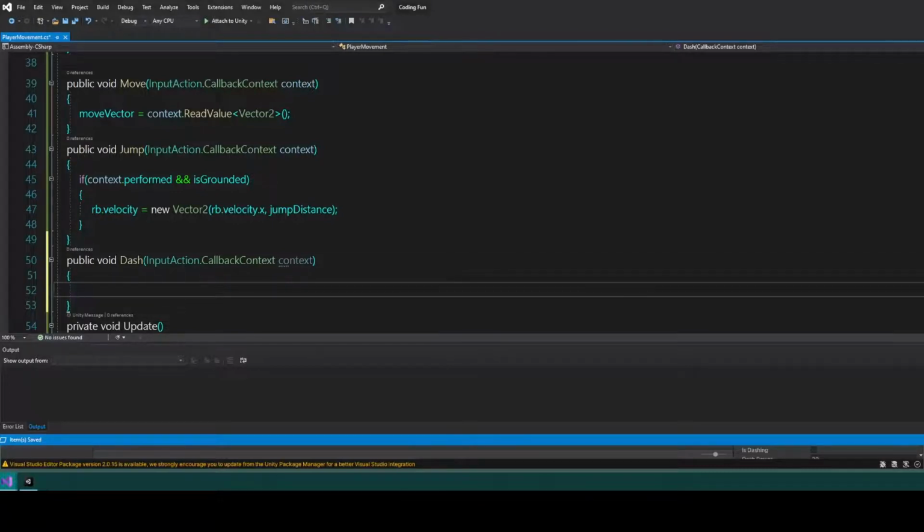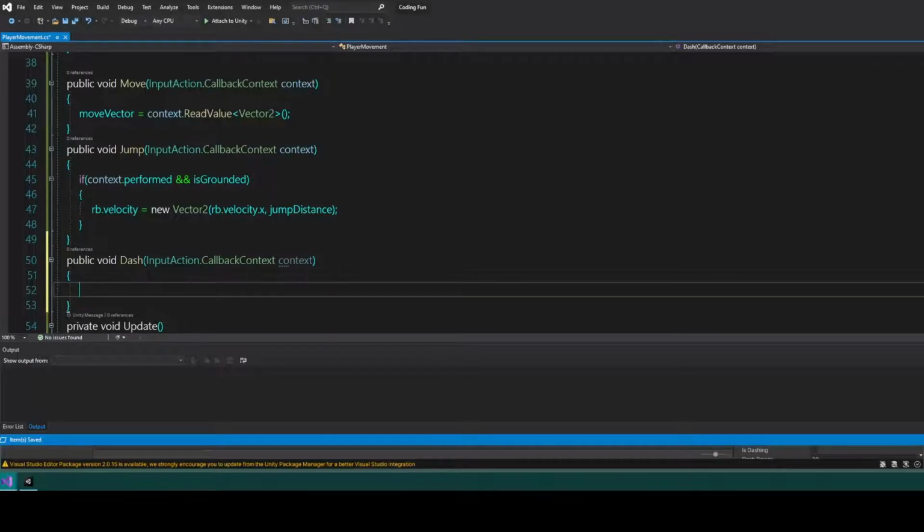Now, this is exactly where I could not find anybody that did this. A lot of the YouTube videos out there are using IEnumerators and coroutines to do a dash mechanic, and that does work. But from a few of the videos that I watched, I couldn't find one that did it from the standstill or that used the new input system.